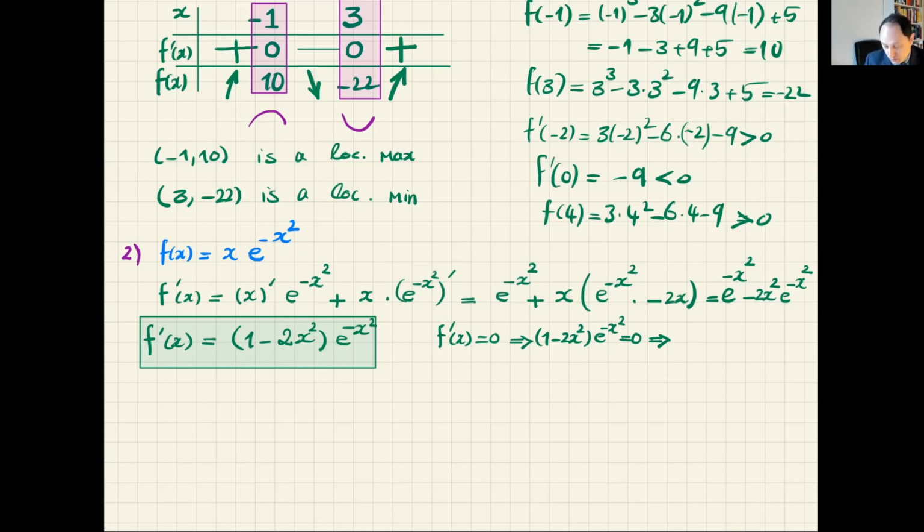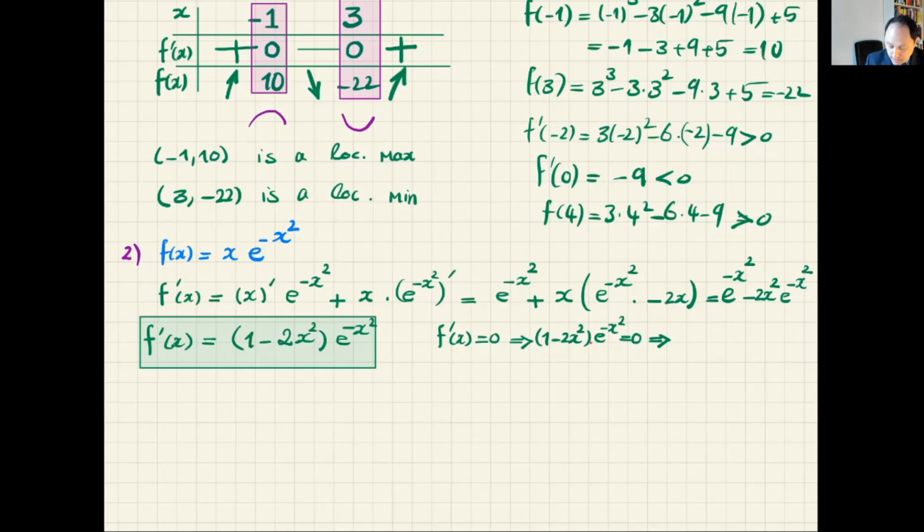You need to broaden your point of view. Don't get confused because of this exponential. If I ask you to read this in English, you would say this is the product of this and that, and the product is supposed to be equal to 0. So this is the zero product rule. The product of two numbers is equal to 0, so either this should be equal to 0 or the second one should be equal to 0.